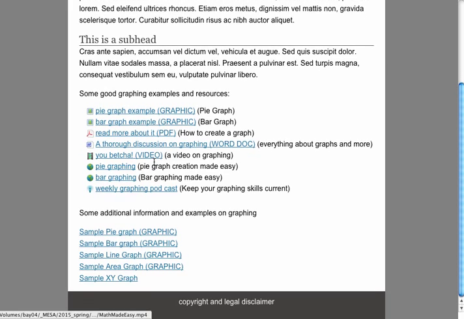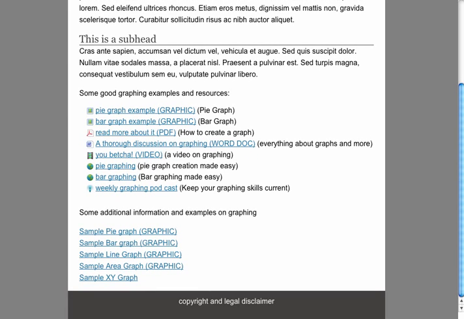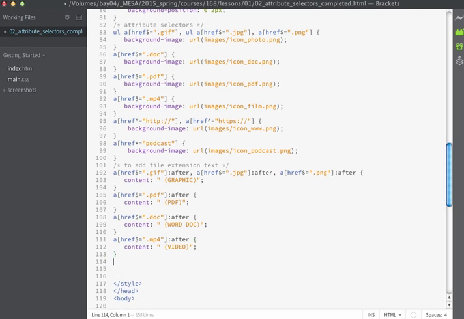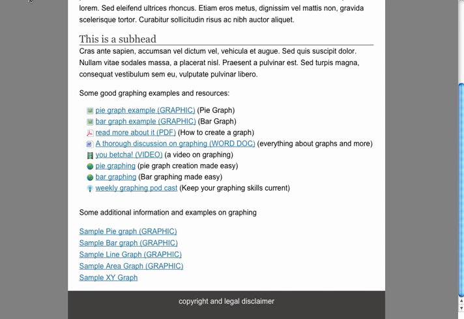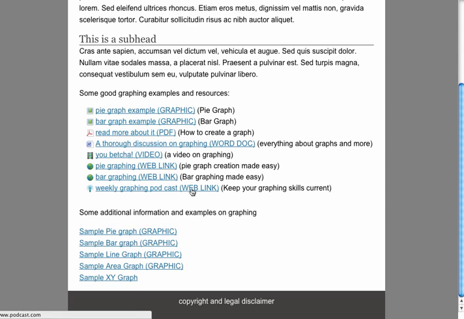That's what I wanted. So now we have to address these web-based links. Our selector here is going to be slightly different. The attribute that we're going to use is going to be href, but I want to get what it starts with. So I'm going to use that little caret just like we did before. We'll put the equals, and then in quotes I'm going to do the http:// and then we'll use the after. Okay, if I save that and we go refresh in the browser, you can now see that we get the web link text that's added on to these.